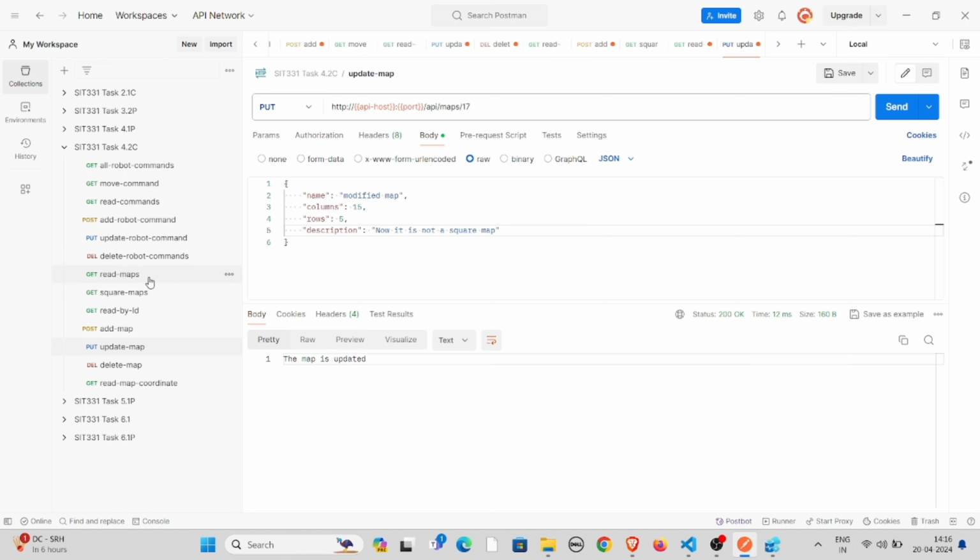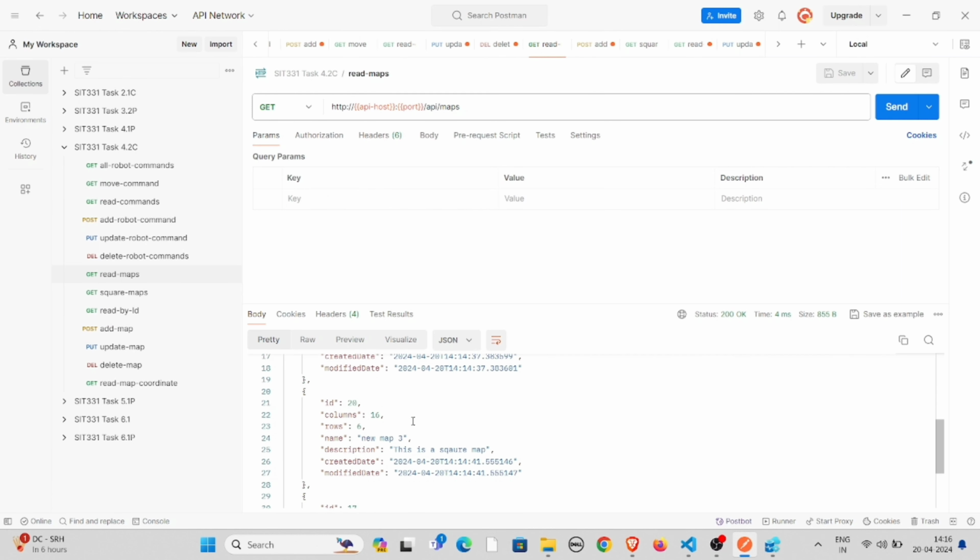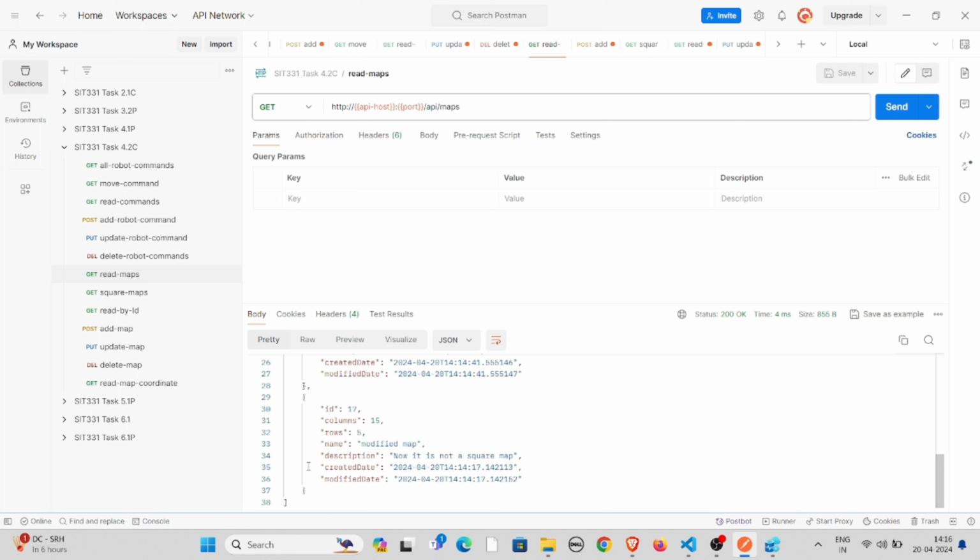Now let's try to get it. As we can see, the map got successfully updated.